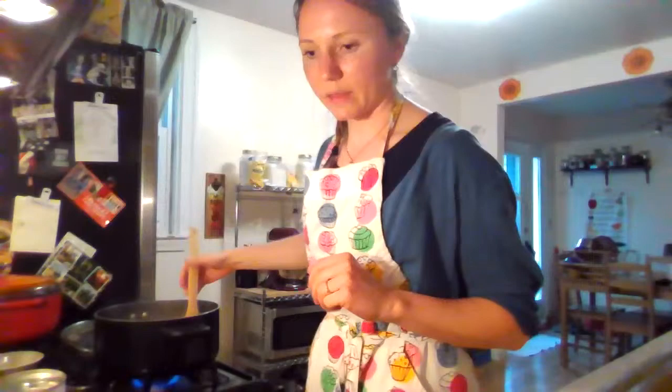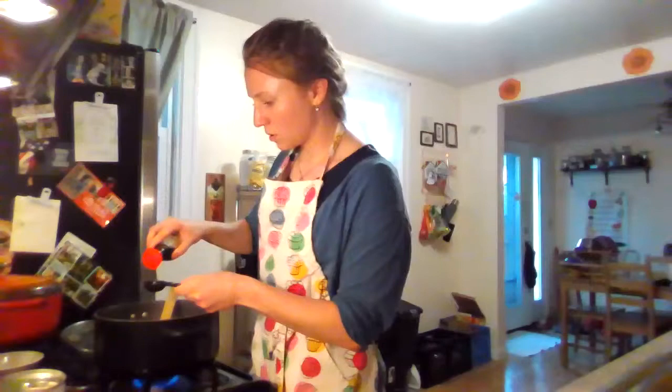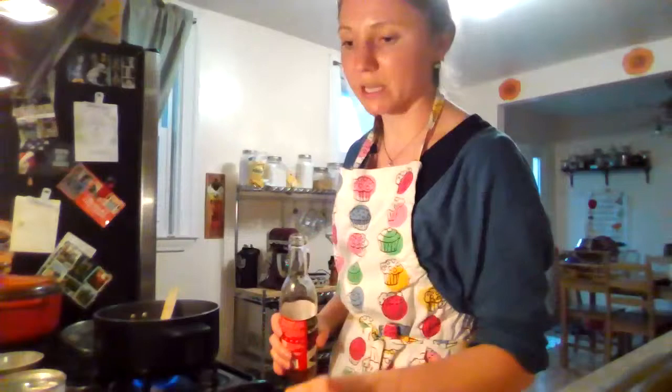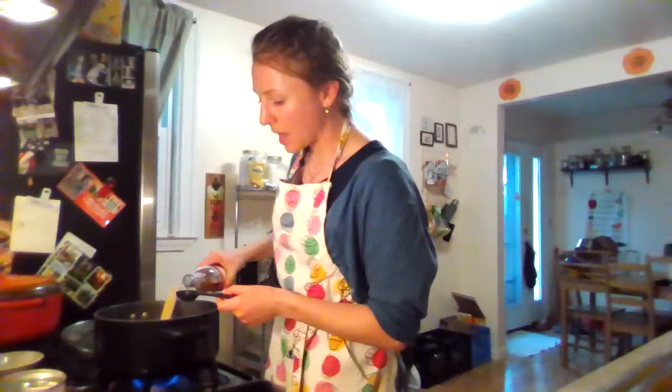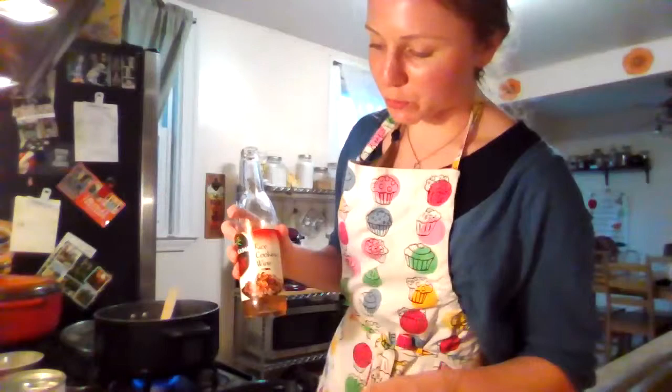All right, and then I'm going to add in some low sodium soy sauce. Again, trying to choose low sodium when we can, 1 tablespoon. A soy sauce alternative, if you have soy sensitivity or are looking to reduce your sodium intake a little bit more, is liquid aminos. A lot of times those also have a reduced sodium content. However, there are liquid aminos that are made from soy, so make sure you look out for that if that's what your sensitivity is.